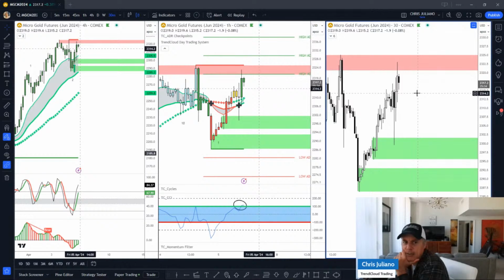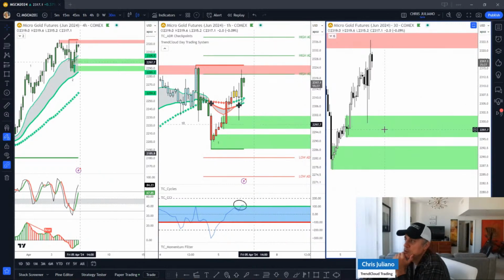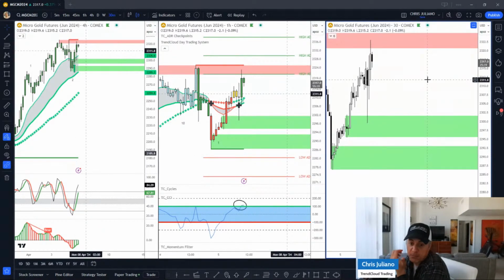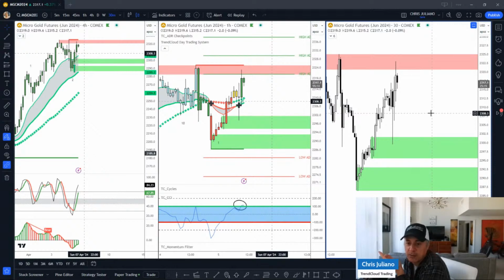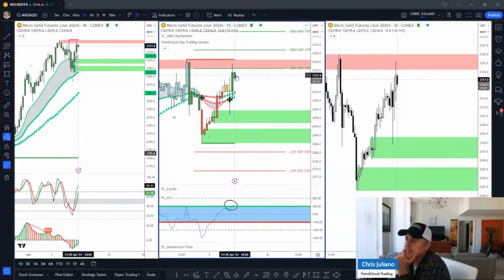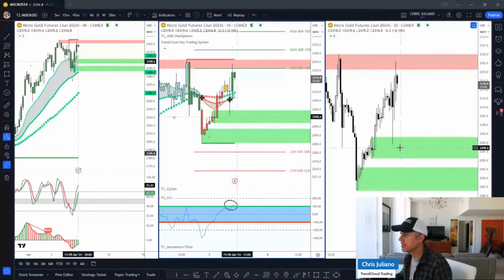May not happen today. We might go sideways for the rest of the day, and then maybe in the middle of the night or something, it pulls back down to here or maybe here. These are the two areas of interest. That's all you could guesstimate, right? It wouldn't make sense to break all the way down here, right? It could do anything, but what we're seeing, right? We've got this area right here.